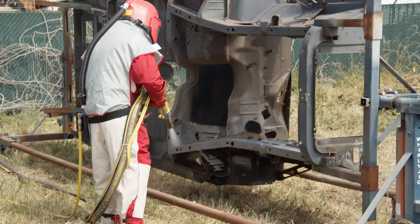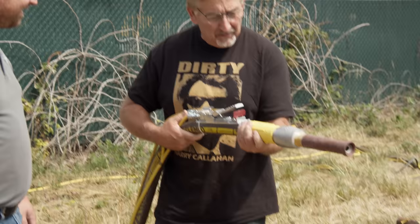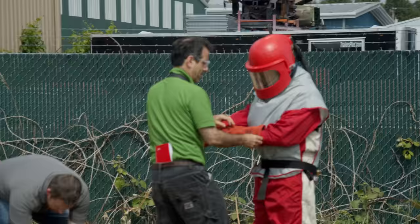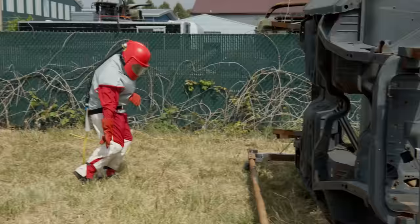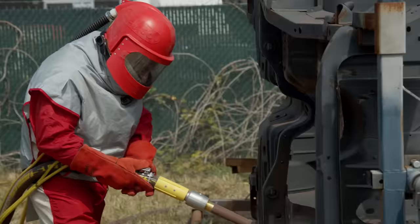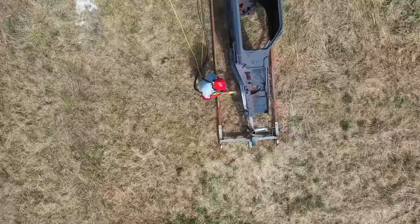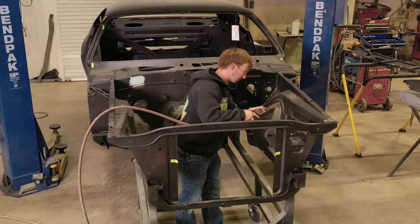So when it comes to our Vanishing Point Challenger, we had to do some sandblast work on it. Mark decided to do it himself, which really doesn't make sense because he owns the company. Why is he going to go out there and sandblast when Tiny Hands or somebody else could do it? Then it dawned on me — first of all, look who's trying to get back on TV. Mark's trying to steal the camera time, so he's going to go sandblast. Secondly, it's an opportunity for him to do his silliness — whether it be Michael Jackson or Muhammad Ali or Mike Tyson. So once Mark was done with what he wanted to do, he kicked it back over to me. I was able to DP-90 the areas he just sandblasted, and then I could get it right over to Josh in the metal shop.